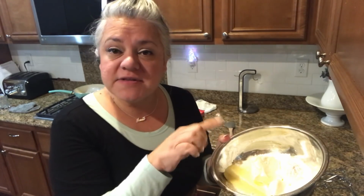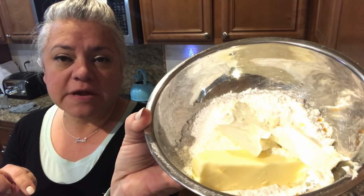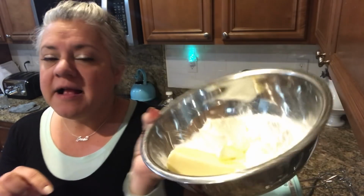So I'm going to use everything that I have here. I have some butter, some cream cheese, powdered sugar, and some more of the lemon juice and the lemon zest and some vanilla, things like that. So I'm going to whip that up. If it's a little too thick, what I'm going to do is water it down with milk. Okay, so I'm going to get going on that.